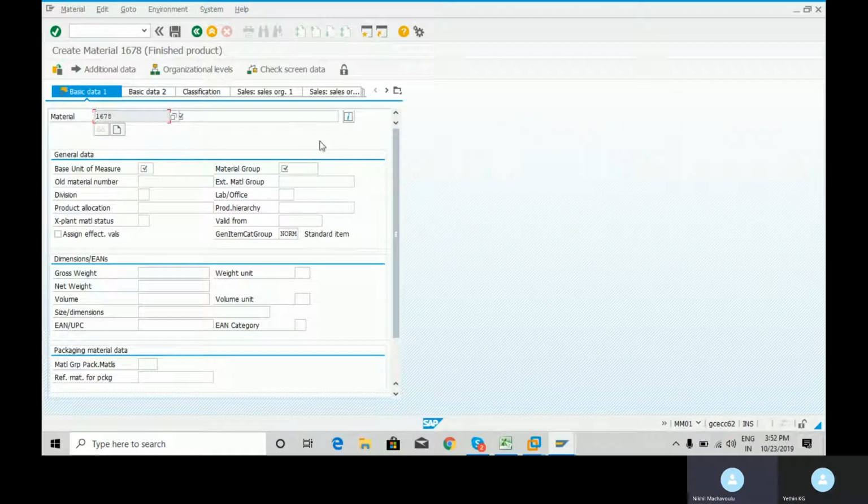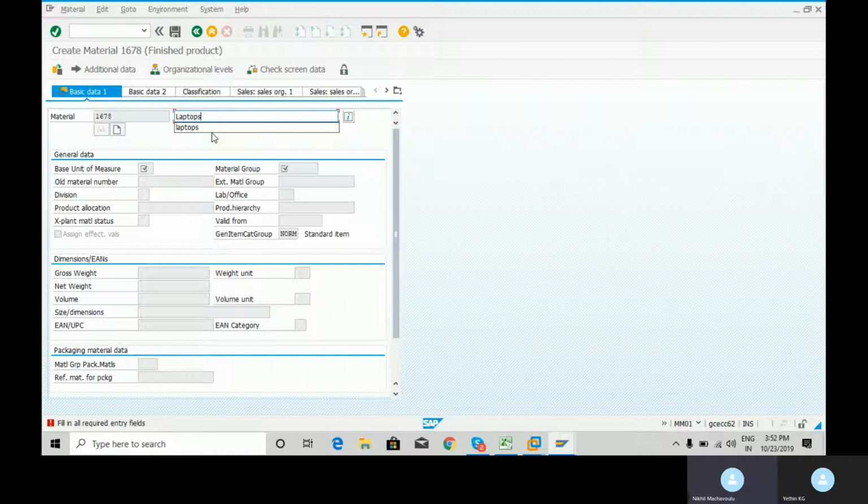I hit enter. Now, once I hit enter, you see what will happen. The cursor will automatically blink in the field in which there is a check mark in a square. In whichever field there is a check mark in a square, that means that field is mandatory. So there's a thumb rule in SAP that after every step you have to hit enter so that the cursor will be blinking in the mandatory fields. Enter. See. This field is mandatory, so the cursor is blinking in this field. Give a description to this material. Laptops.